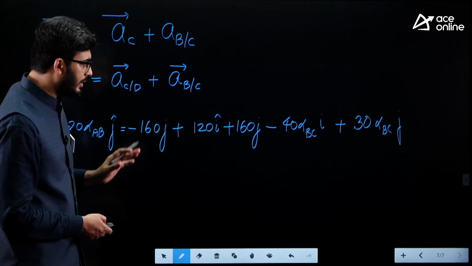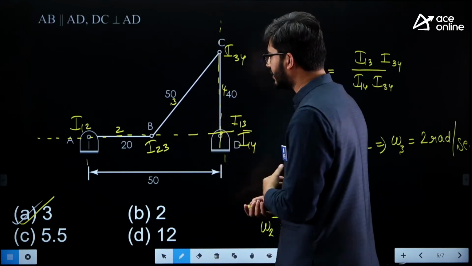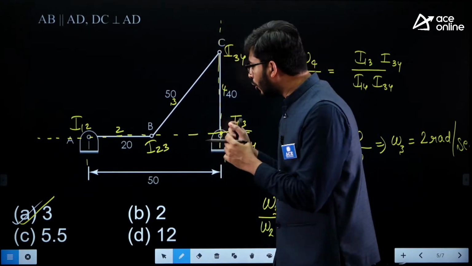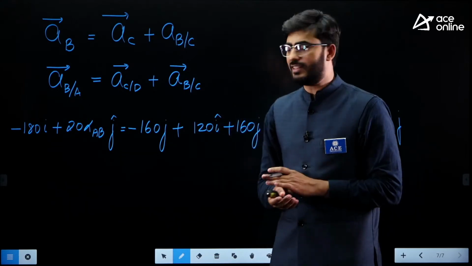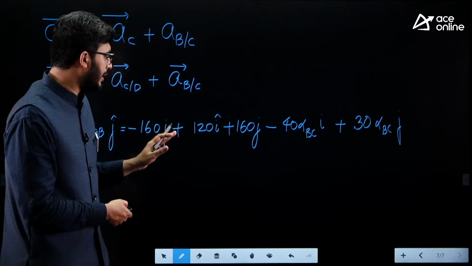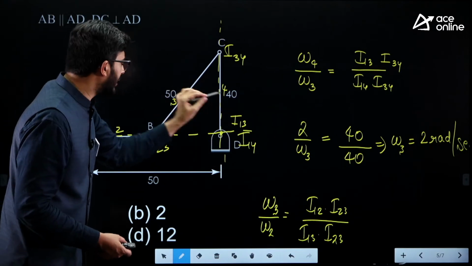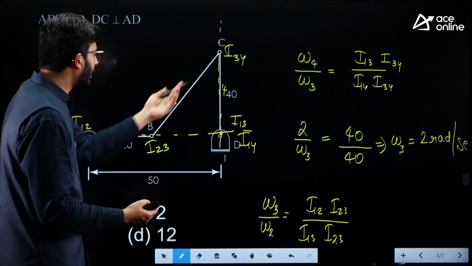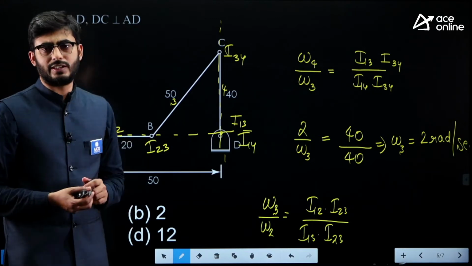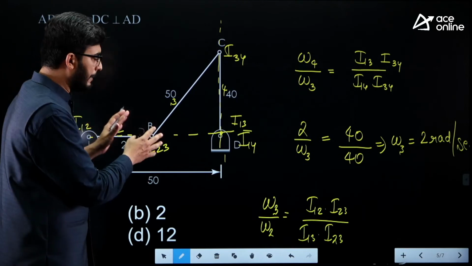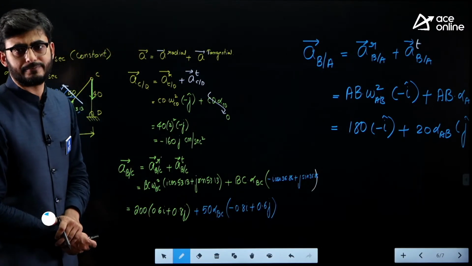So guys, here my intention is to make you understand, even for this simple configuration, the acceleration analysis is taking the time. So I just want you to practice so that you can be able to develop these equations very easily in the short time. The question may not be given like this, but once again, a special configuration will be given to us wherein the alpha of the output link and alpha of the input link will be 0, and then you are required to calculate only the parameters relating to the coupler link. This kind of a question can be given, guys. Though it is very simple in the velocity analysis, we have seen in the acceleration analysis, it has taken slightly more time.